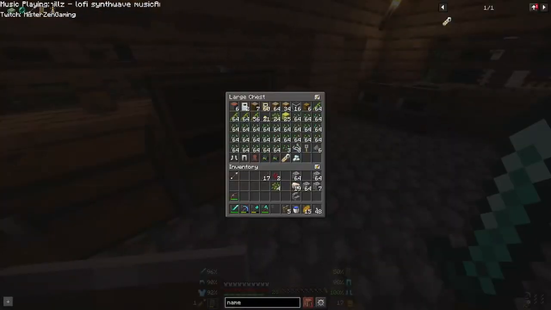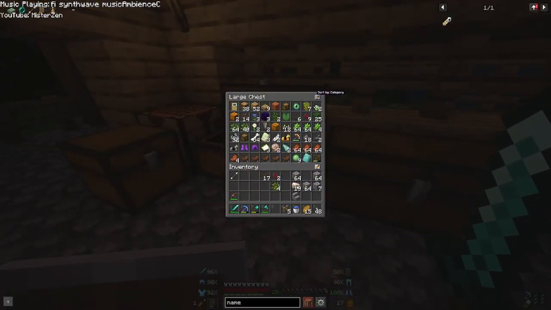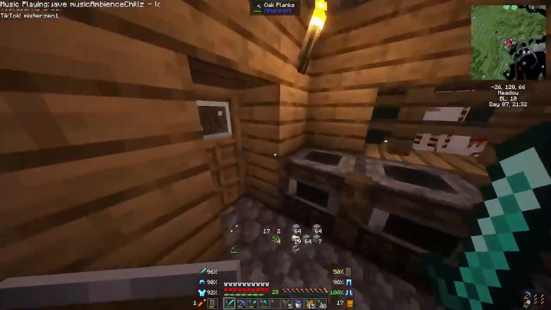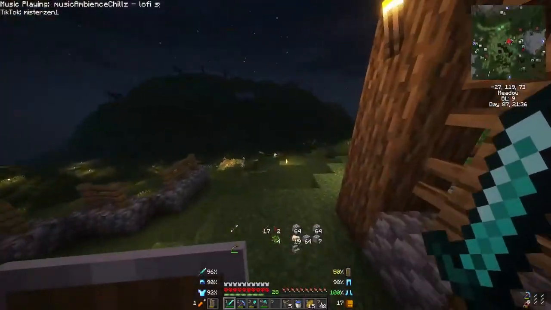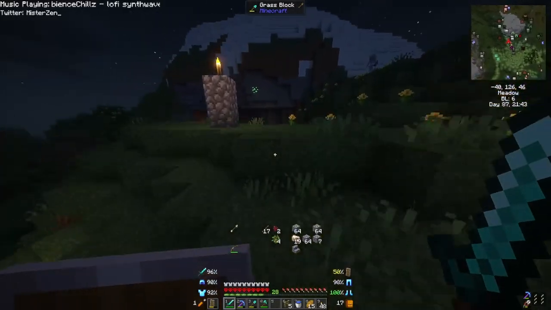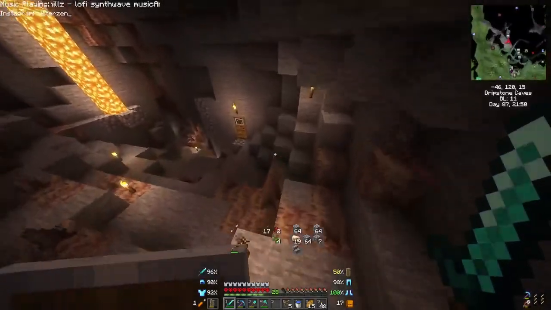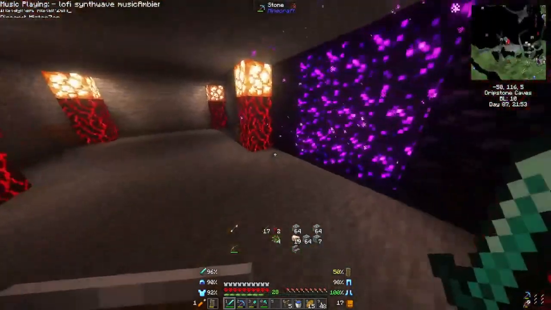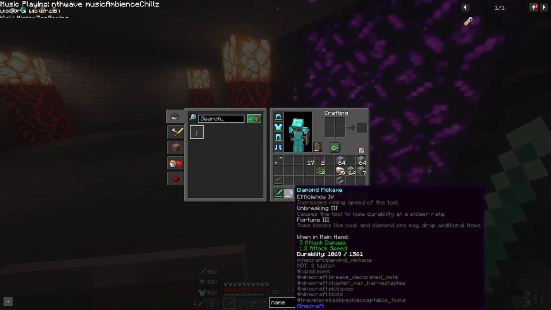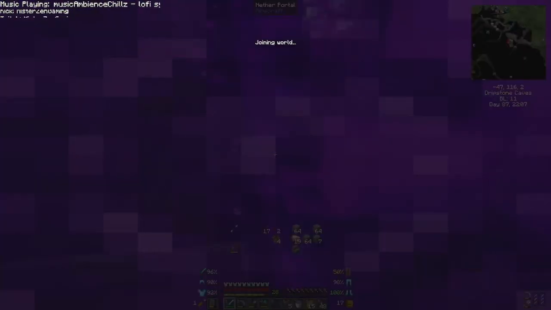Those away. Whoa, I had these as well. Holy cow. Okay. Let me go ahead and level up. That way I can enchant. Nice. So I have all my armor. It's just my pickaxe. So I need to... Well, I might need to get some books too. We'll see.